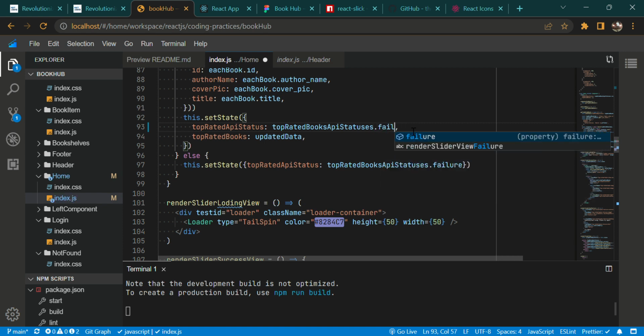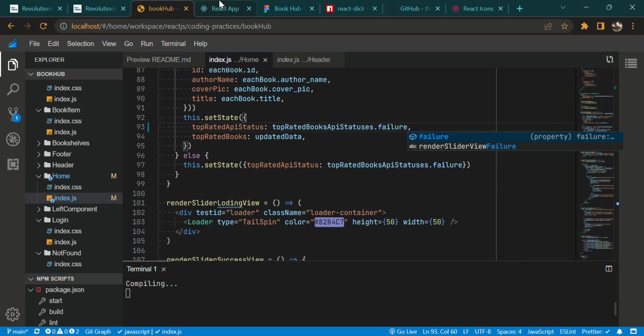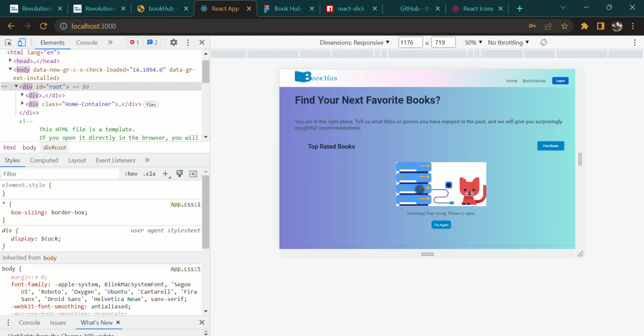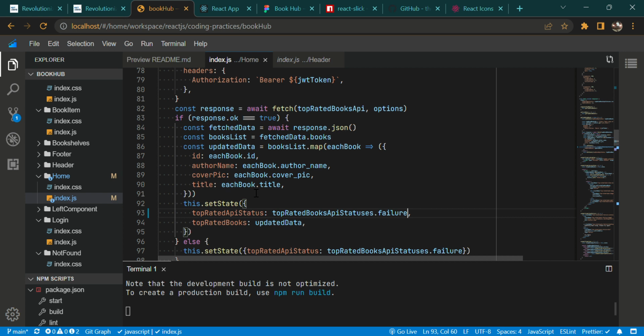Dot failure. Now as you see here, this is the failure view, how it will look. When we click on try again, it tries to be viewed and the API call will be called, as you see. And there will be a render part when I click try again and again, the loading, that is called the loading, where that loading is also a third-party package.